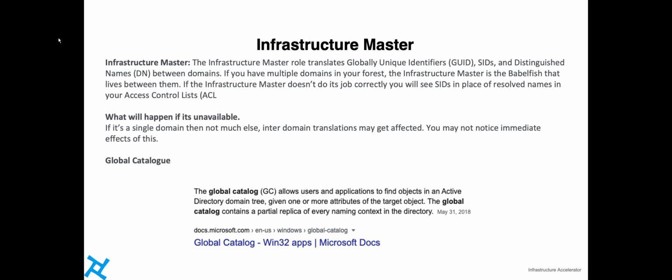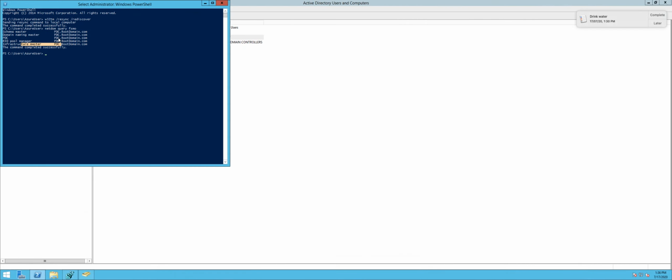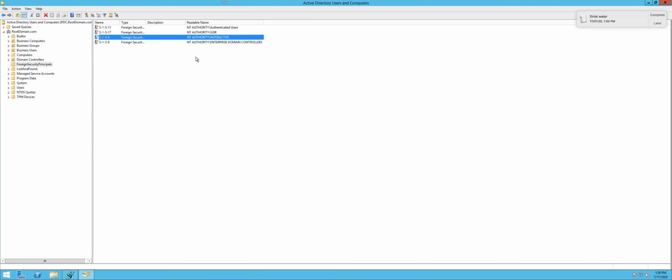Now global catalog. Global catalog is also a very important feature of Active Directory. Global catalog allows users and applications to find objects in an Active Directory domain tree given one or more attributes of the target object. The global catalog contains a partial replica of every naming context in the directory. Okay.